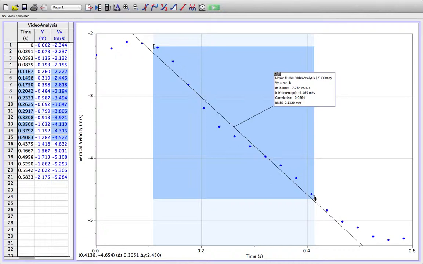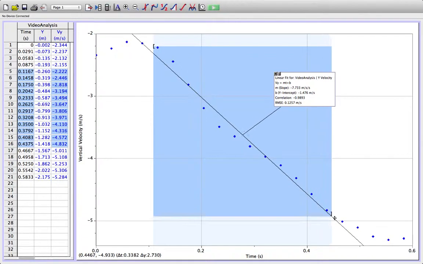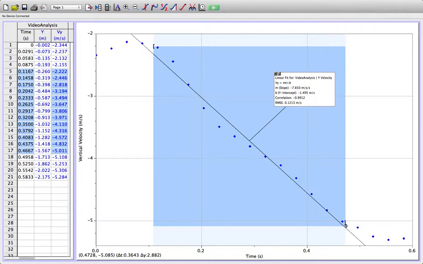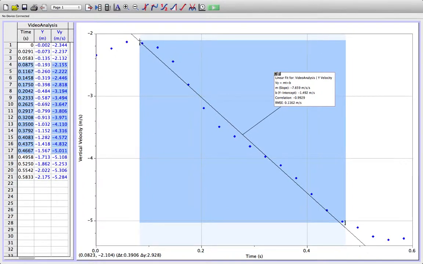But just judging on the overall way the data is laid out, it looks to me like probably this much is fairly decent, which is approximately what we had a moment ago, which gives us a slope of negative 7.7-ish. Okay, basically that's it as far as doing video analysis for this particular problem to find the acceleration.